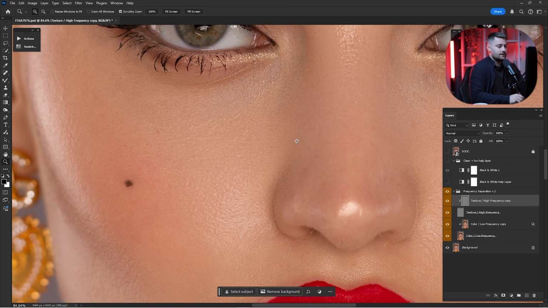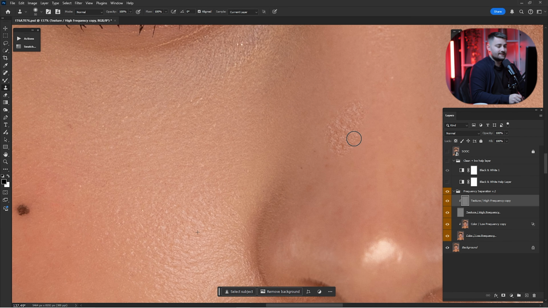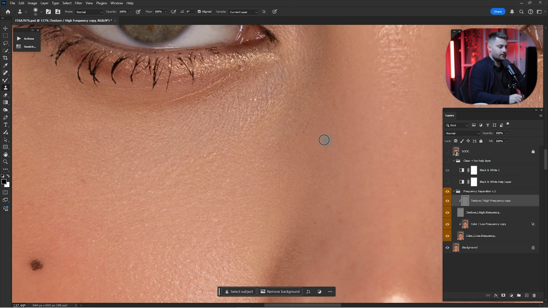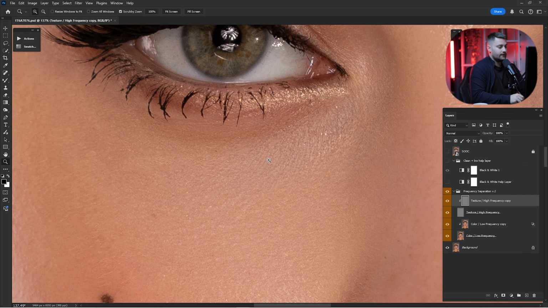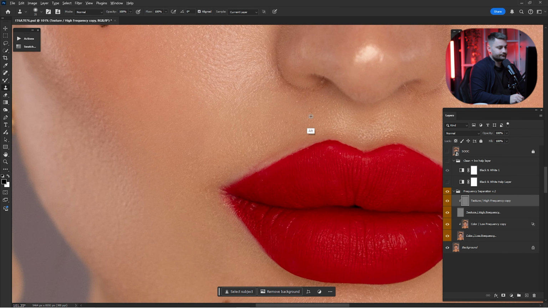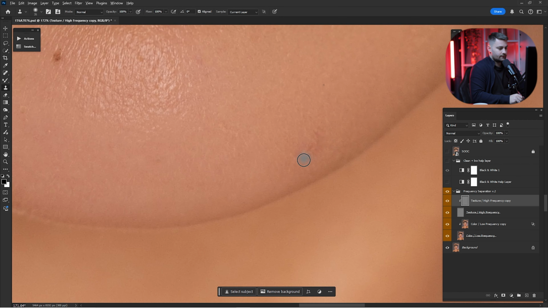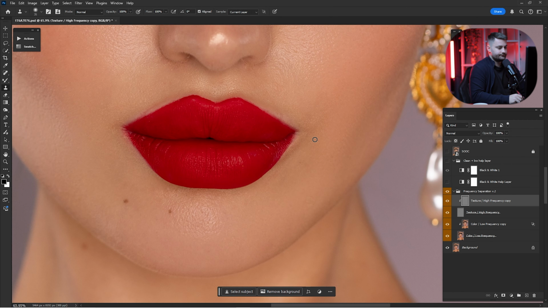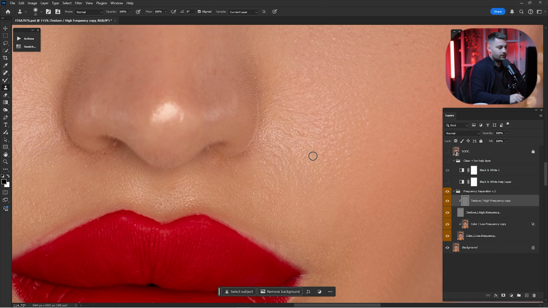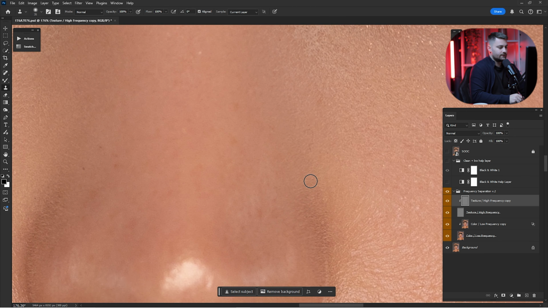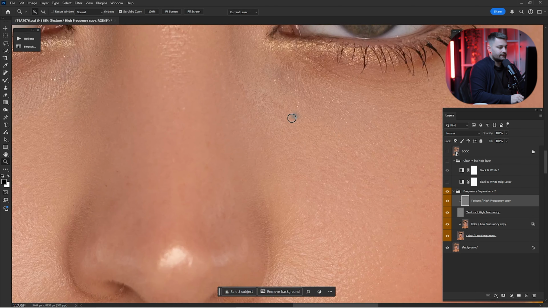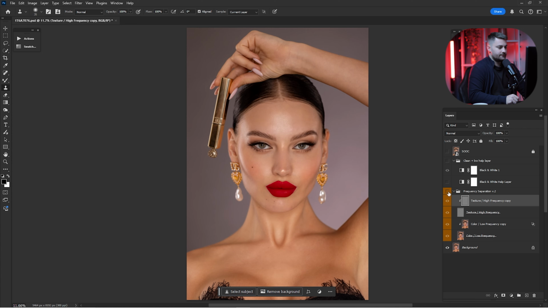For example, if we copy the texture here and we paste it here, as you can see, the texture will look fake, absolutely. So keep this in mind, that you need to copy paste as near as possible so that the texture will look better. Just like this. So take your time with the texture too, because it will take some time to clean the portrait and make it as good as possible. So here's before and here's an after, and I think that is looking okay.